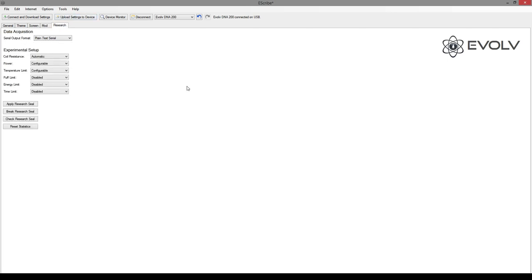Research. So what you can do in research mode is you can have it pump data out through serial or into a CSV format. It can set the coil resistance to be automatic or locked, so it will only work with a coil of that resistance. The power, I can lock it at say 10 to 20 watts or 20 to 20. So this is primarily useful for people like Dr. Faustinos, which I presume this is really what this is aimed at.